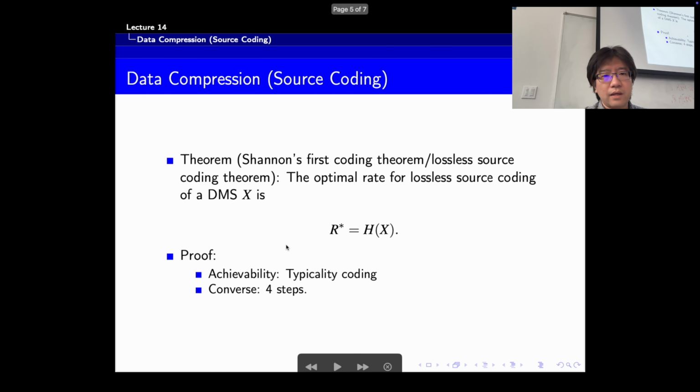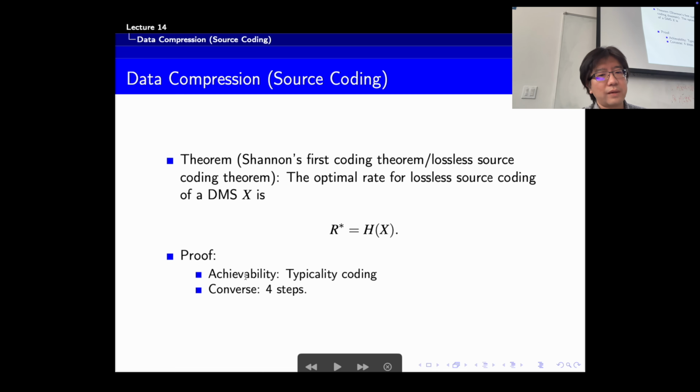Very good. And then we show that the minimum rate of the code is given by the entropy in this case, right? And remember, it only holds for what? DMS, discrete memoryless source. So it has to be IID. Memoryless basically means independently distributed, but here we assume identically distributed as well.